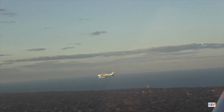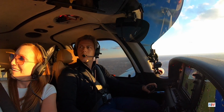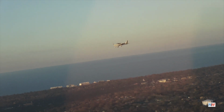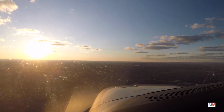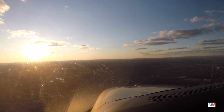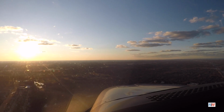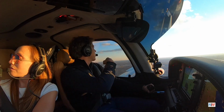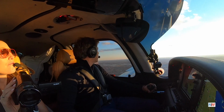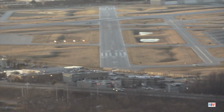12 Tango has the Cirrus inside, and we also got a helicopter just off our left wing. Roger. It looks like there's a medevac. Medevac, are you on the frequency? Yeah, I don't think he's seen us either. 10 o'clock. Cirrus, do you see the helicopter off the left side? Affirmative, sir. Is he below you? He's just dipping below and cutting left. Wow, we have the medevac on the left. Look at that, that's crazy. Are they coming into your airport? There's runway 30.